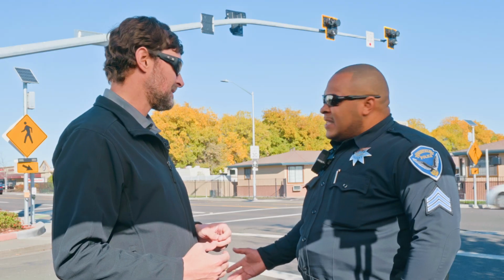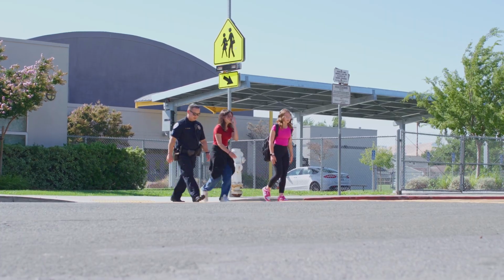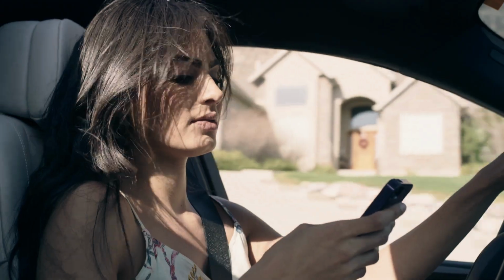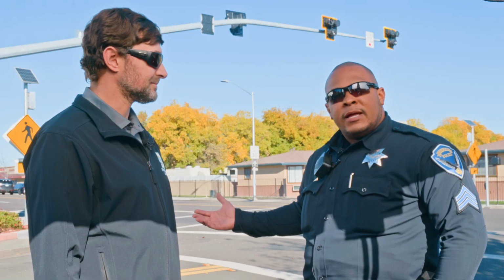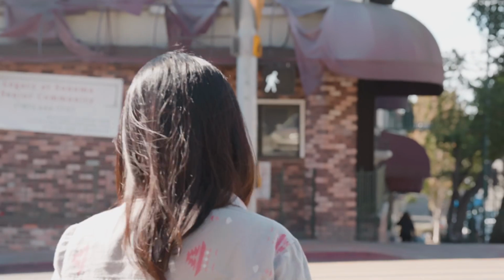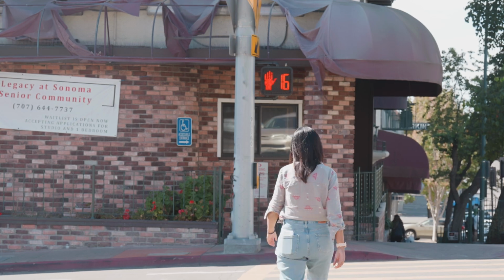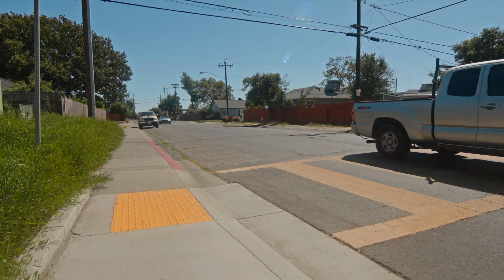What tips might you have for pedestrians to keep themselves safe if they're crossing a busy street like, say, North Texas? The best thing for pedestrians is to always first look both ways before you enter that roadway. Even though you may have the right-of-way to enter, a lot of times there are several motorists that are distracted while driving. If it's the radio, cell phone, maybe a family in the back. So just make sure you can anticipate that car coming. Before you enter the roadway, try to make eye contact with that driver to make sure you both are on the same page. As a motorist, again, try not to be distracted while you're driving.